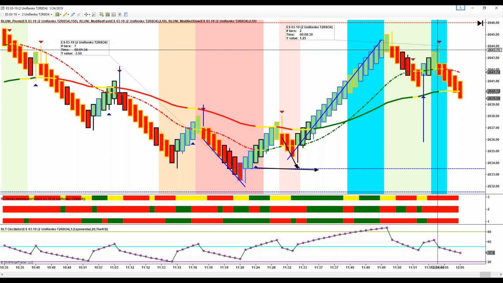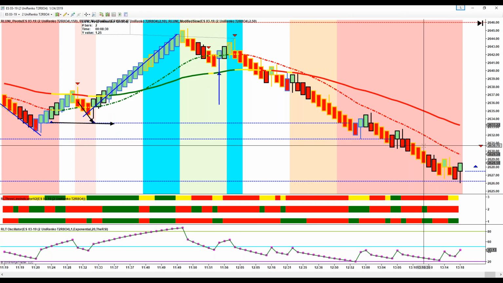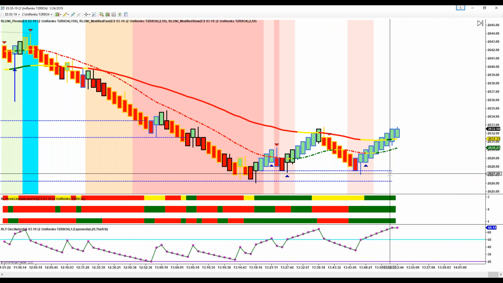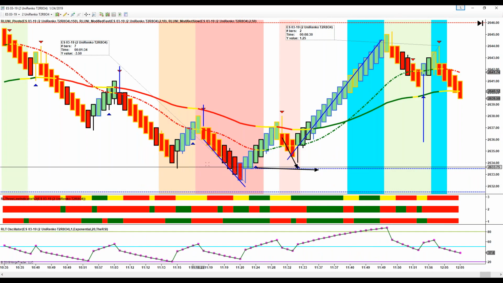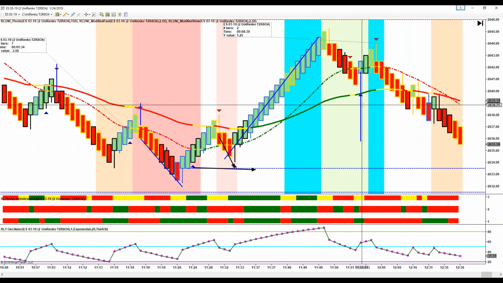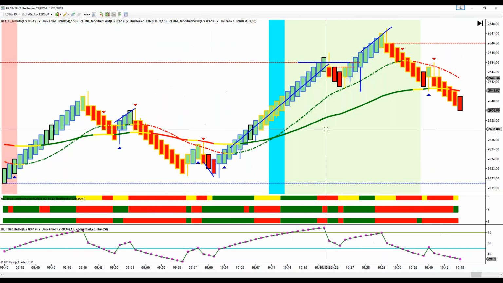Here, there's nothing to trade. There's nothing here. So really, in the whole day, what you got was this winner and potentially this loser. That's it. And this is a very difficult day. There's a lot of potential losers here that other traders are going to go for, especially during this period here.